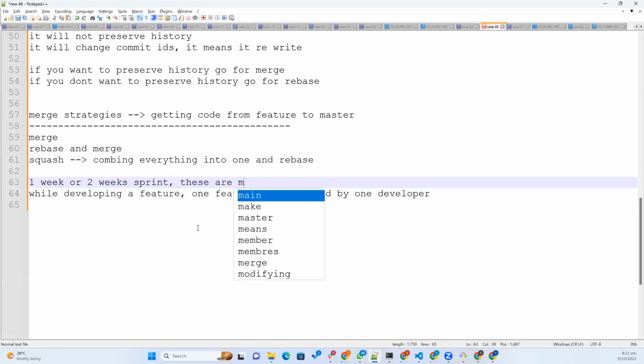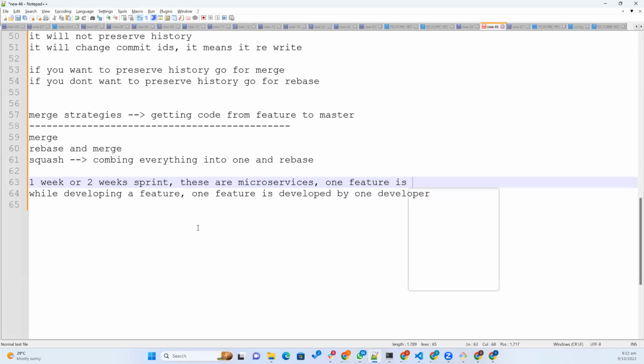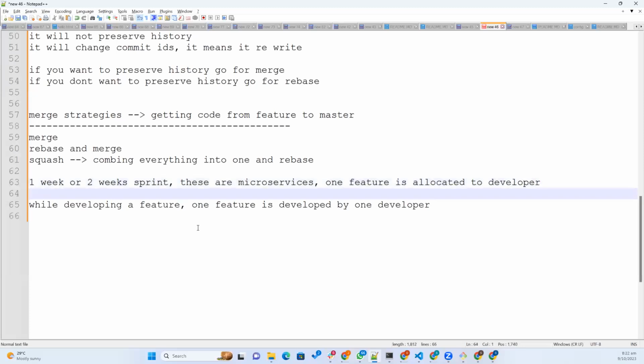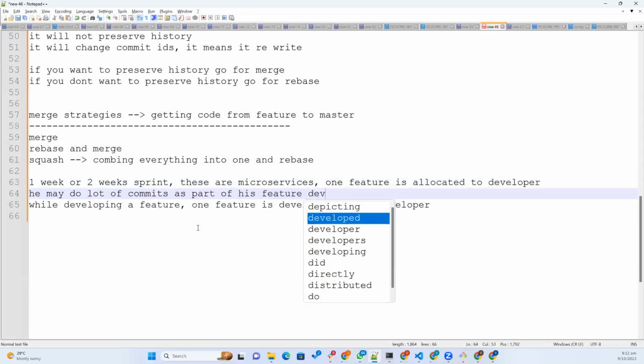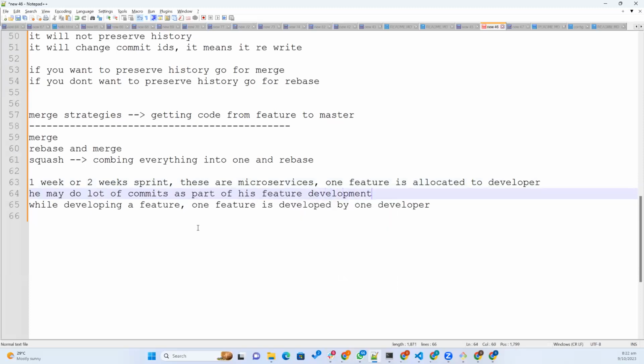These are microservices. One feature is allocated to one developer. He may do a lot of commits as part of his feature development.